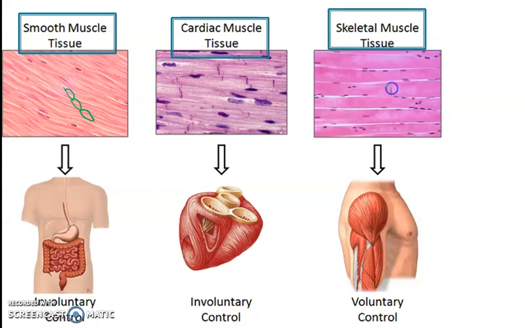So we have this banding pattern here. We have a banding pattern there, no banding pattern. So small cells, no banding. What about cardiac muscle? What's the first thing that stands out in your mind? To me, it's these things. Those are called intercalated discs. And we should be able to see a banding pattern.